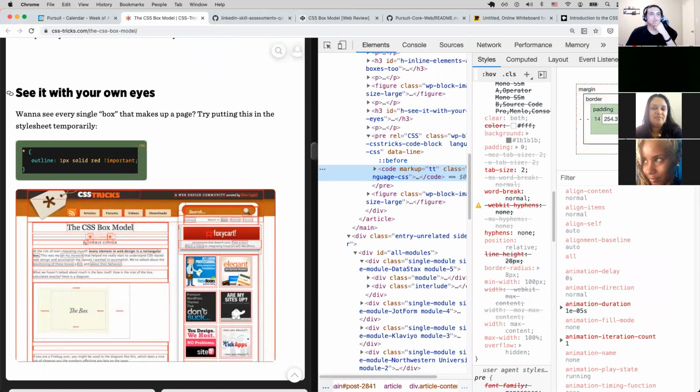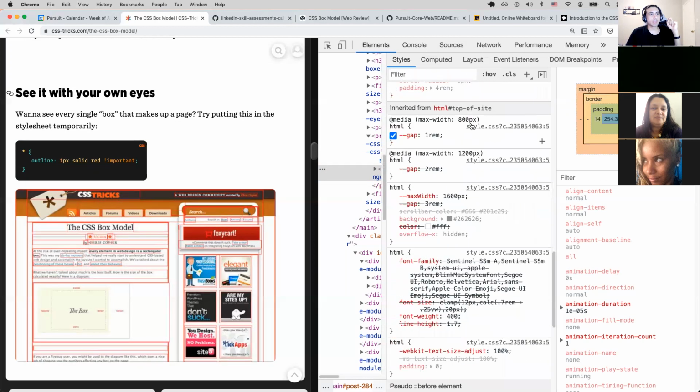But then yeah, this is what I wanted to show you here, just to make you aware that this is the box model. You can see the content, and you can even see it highlighting on the right side. The content is the innermost area, then there is some padding. The content is highlighted blue and the padding area is highlighted green. You can see here what the paddings are: 14 on the left side, 20 on the right side, 15 on the top, and 10 at the bottom. This has no border and no margin, those are 0. We can see the boxes here. So this is the box model.